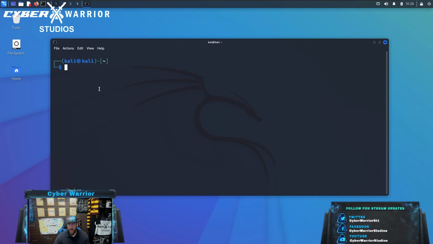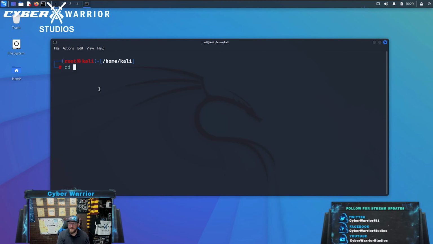First thing I'm going to do, I'm already logged in as Kali, which is the base user for Kali these days, but we can still switch to root. And because of some of the searches and some of the commands we're going to run, we're going to switch to root. So if you just do sudo su, that tells it to switch to our root user. Now normally it asks for a password. I already put one in. So now we are root at Kali, so we know we're the root user.